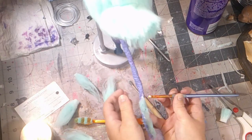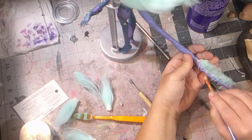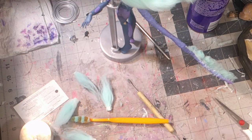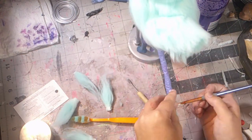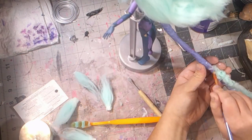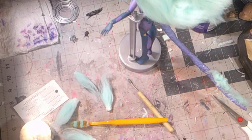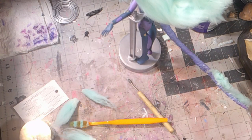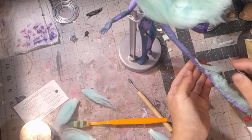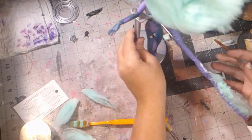So I'm just gluing down some hair onto her tail, which was easier said than done. This was actually really easy to do. Just grab a scrunch of the hair wrap that you made and just glue it on top of her tail. And this didn't take me long. It took me like two days to do. Once it's glued, before you actually trim it and brush it out, I would just wait a couple of days for the glue to dry. And yeah, I probably should have just used fabric glue on her tail.